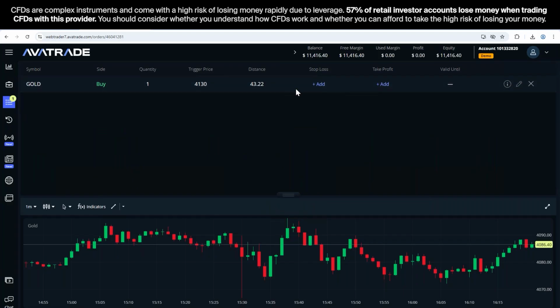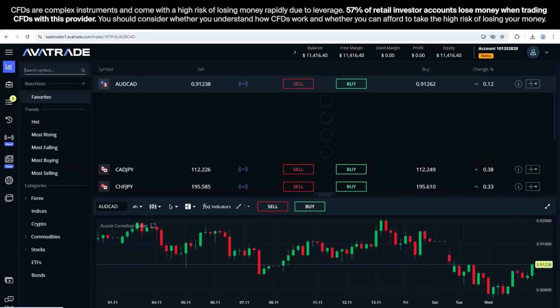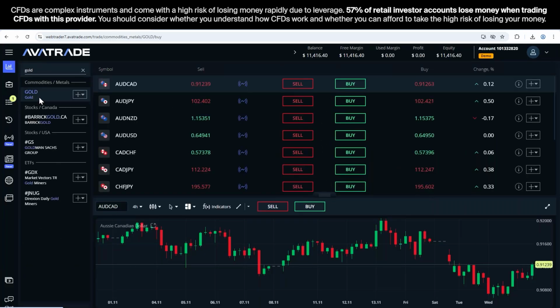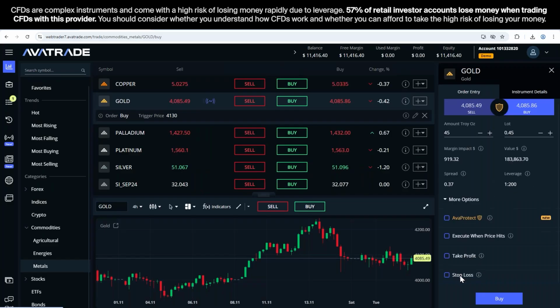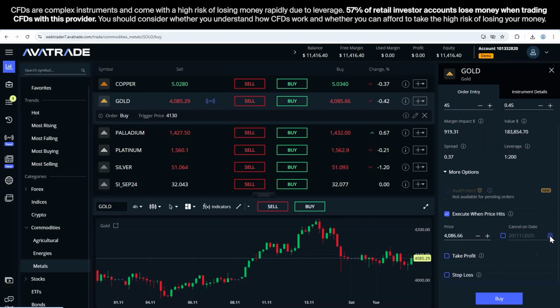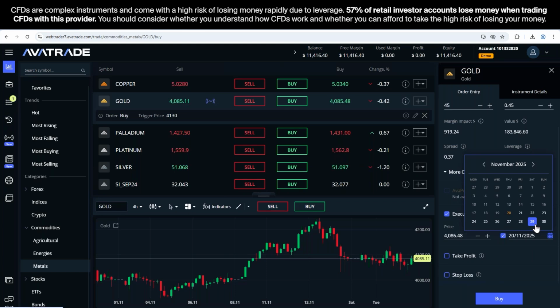Now, if you wish to set an expiration date, you also have that option available on the page. You can set here an expiration, cancel on a certain date, and if the price did not reach this date, what will happen?